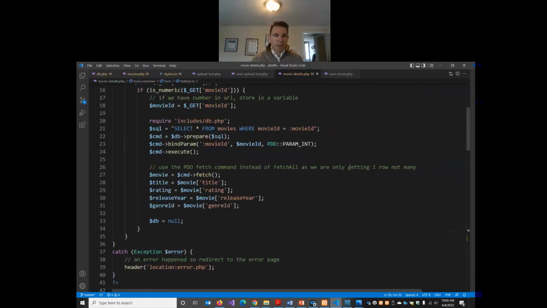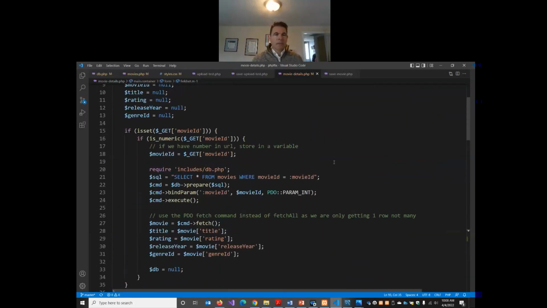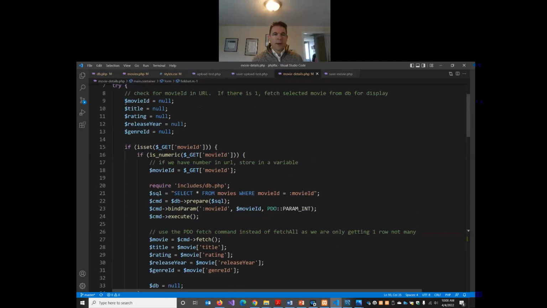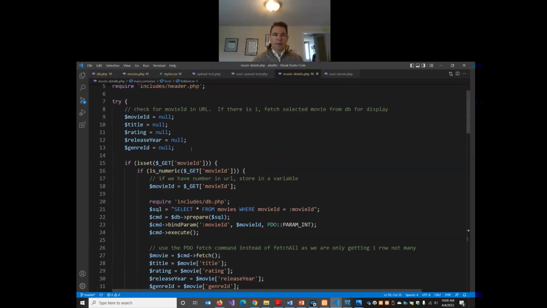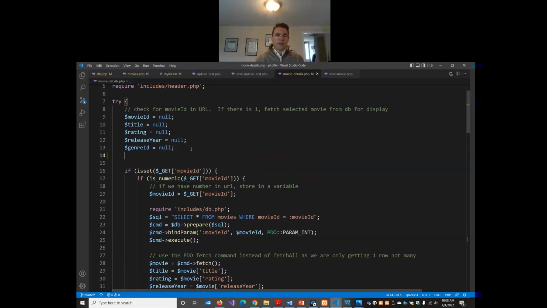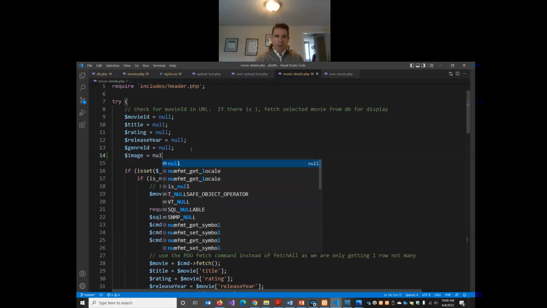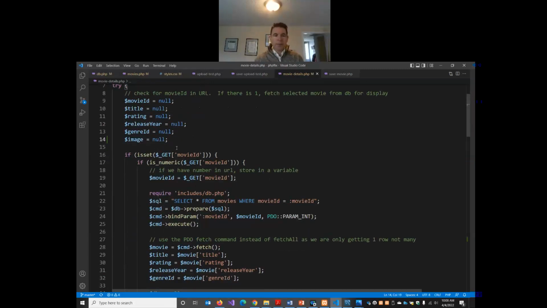Just want to go up here for a minute. So I'm actually going to create a new variable for the image, which we will initialize to null, and then we can populate it if we are editing. We'll set image equal to null up here, just like all our other variables.